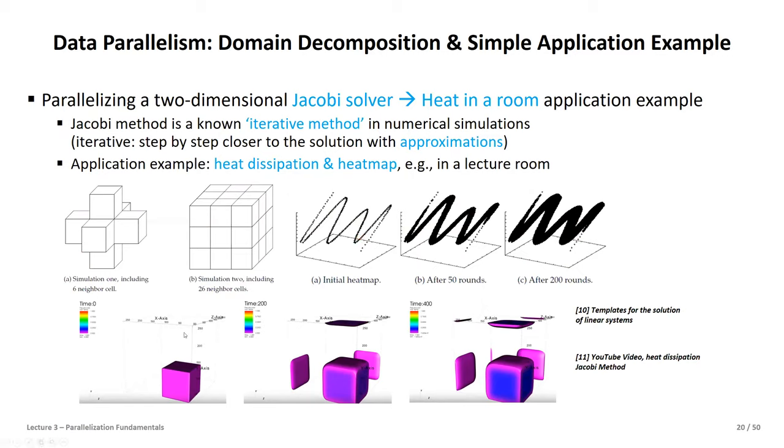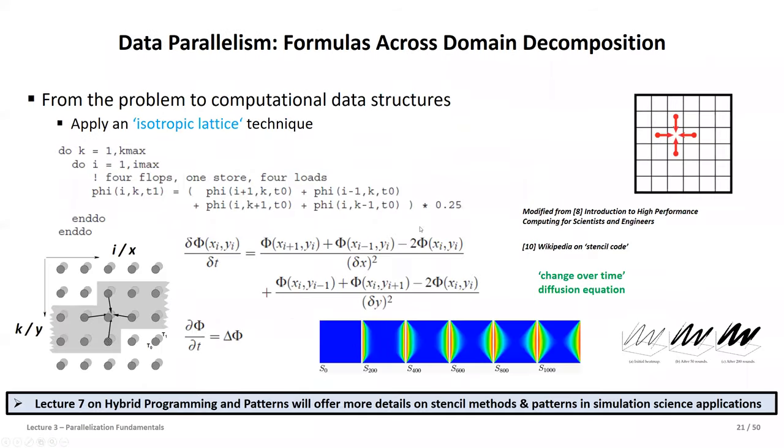However, it also shows you that over these time steps you have your answer. This is a little bit what this should show you, although we have a complete lecture which has much more detail on this. Here you have a kind of isotropic lattice technique. Later on we go to something we call stencil methods, where we have a very principled parallel way of doing it. But that's what we will come back to with this particular application.